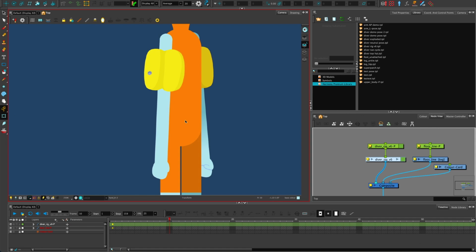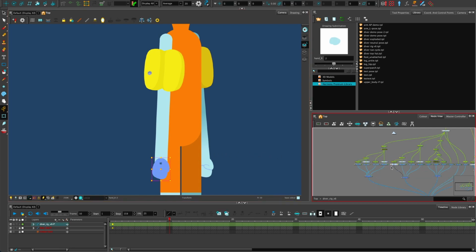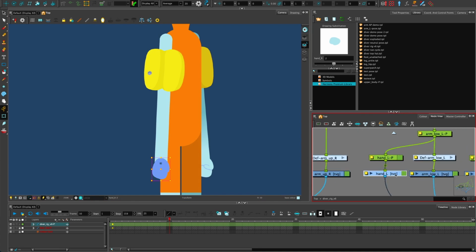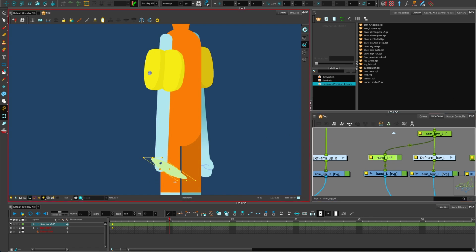So in Toon Boom, you have drawings and you have pegs. And the drawings are static unless you actually edit the drawing. And the peg itself is kind of the container. So I'll give you a quick example. If I click on this hand here and press O, that jumps to it inside the node view. This light blue rectangle is a drawing. Well, it's an element node, but that's a drawing. And then there's its peg. So anything we do on this peg, if we stretch this hand around, if we were to rotate it, if it's got a deformer on it, which we'll talk about later. But let me just give you a quick example.